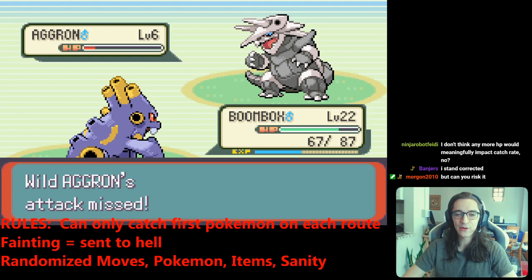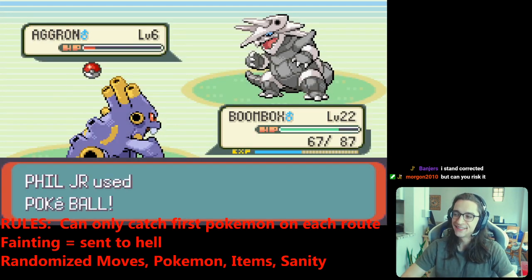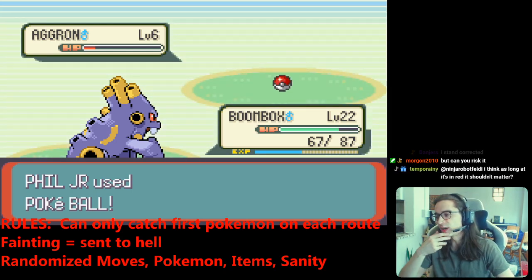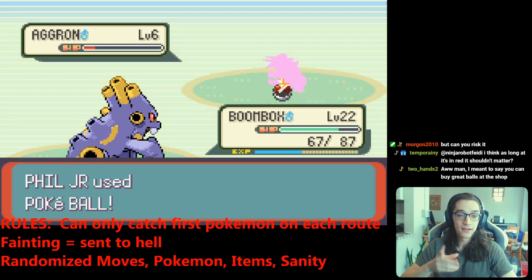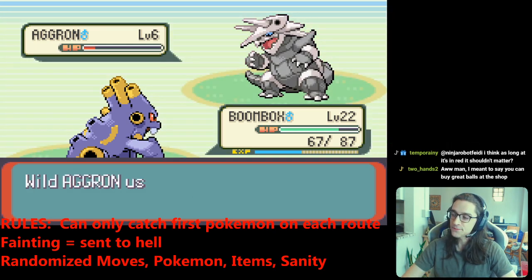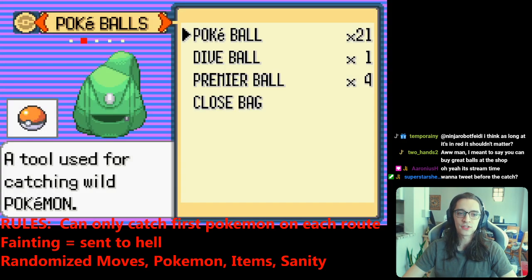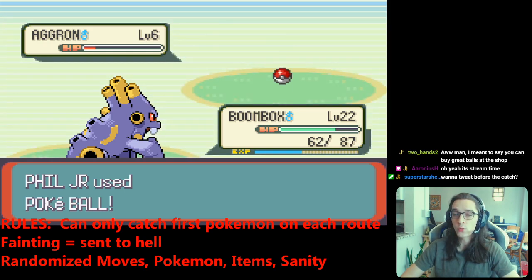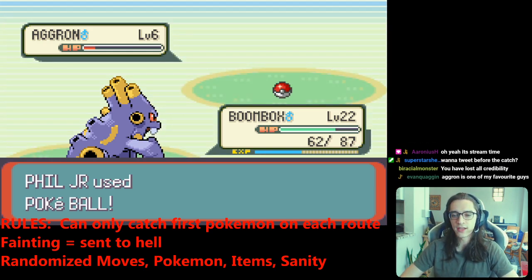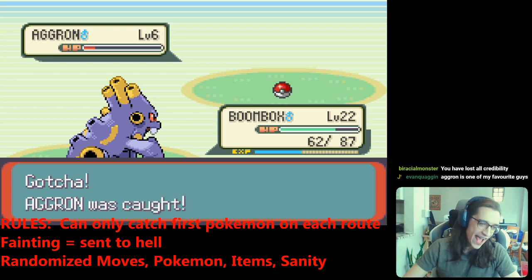You know, I've only used like 4 Pokeballs so far. This next one, it's gonna get 2 wiggles. So you watch, 2 wiggles. 1, 2, and then it's gonna burst out. That's alright. It's alright. No worries. We are on track for success, folks. This one's gonna get 2 wiggles. Want to tweet before the catch? Nah. Alright, folks. Aggron has been captured.